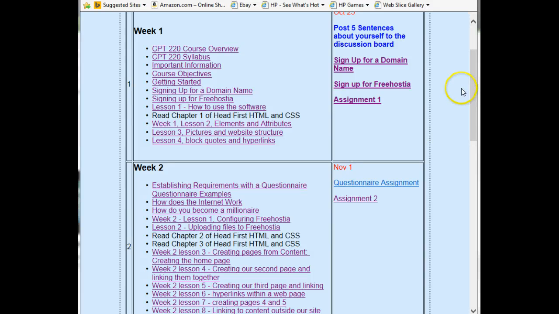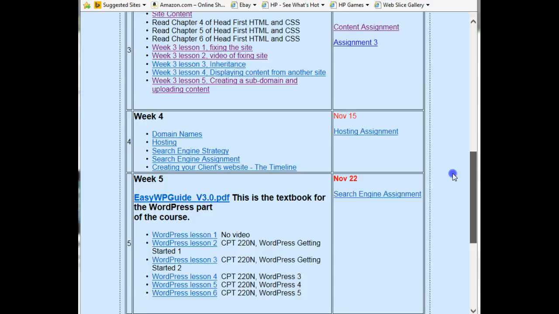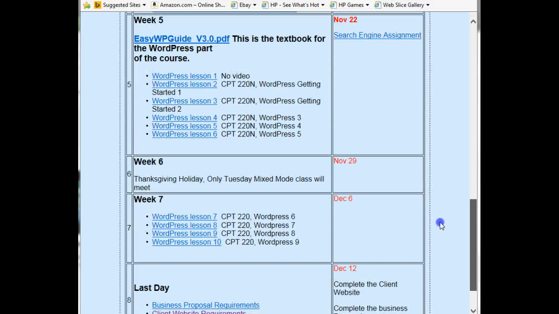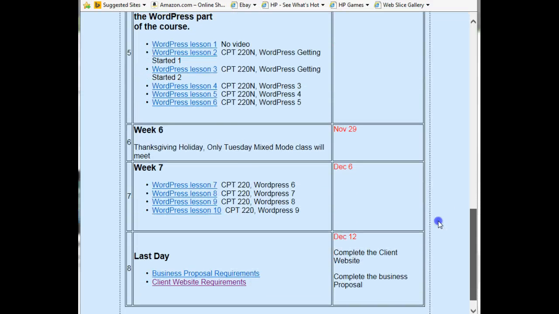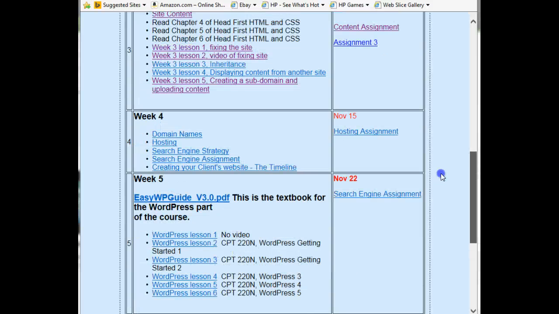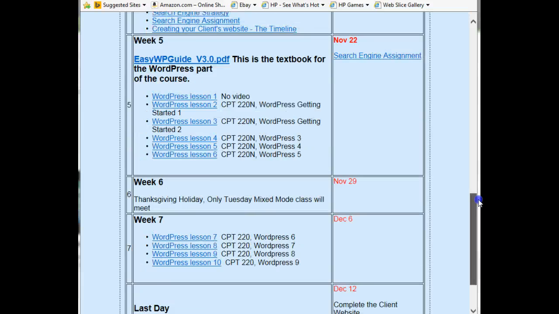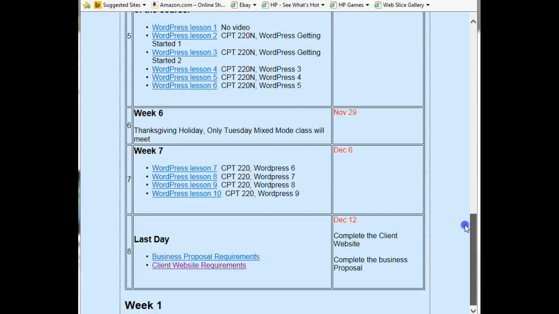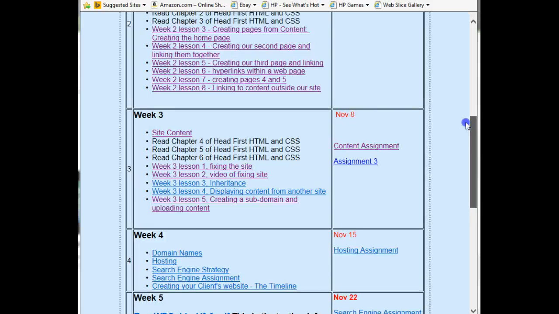You'll be developing that website and putting it up in your free Hosty account, and that's what you're going to be graded upon. That's not where you want to put your client website. So we're also going to be talking about hosting and domain names, so you'll learn how to engage a paid host, create that WordPress site in that paid host, and then hand it off to your user and walk away. And that's how this class is run.